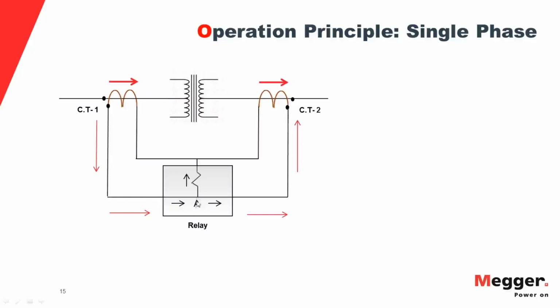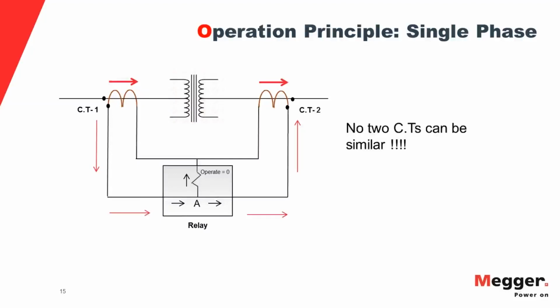But as you all are aware, no two CTs can be similar. So to address this issue for this kind of scheme, researchers came up with the idea of restrained differential. Now let's talk about what restrained differential is. This restrained differential will have restraint windings, and it will not lead to an operation of the relay for external faults or for any abnormal condition.